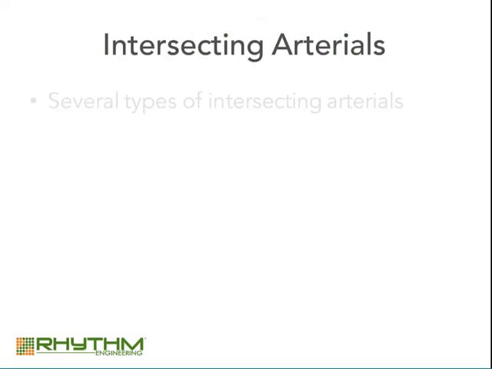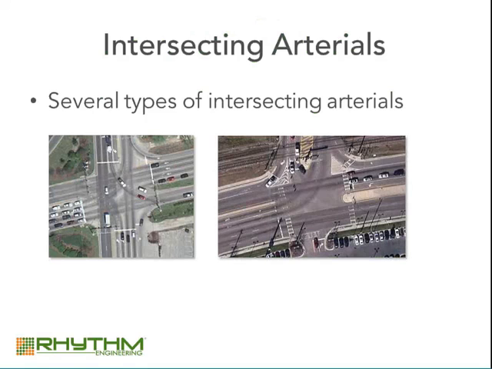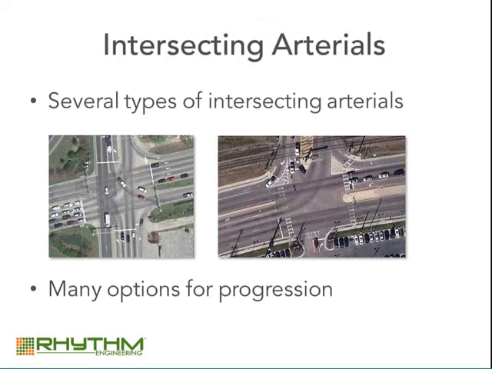There's a variety of crossing arterials on our roadways. The objective may differ depending on the traffic patterns. You may want all four through phases to progress traffic through the crossing intersection, or you may want to have left turning traffic from the main line progress through downstream signals on another arterial.